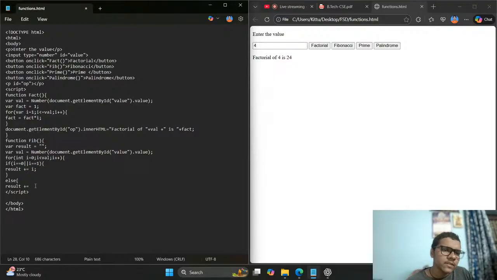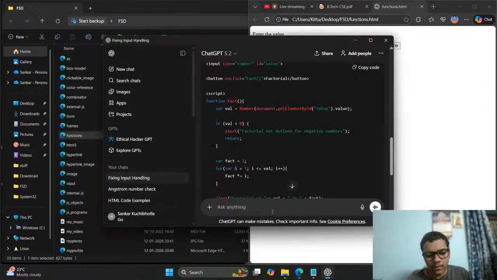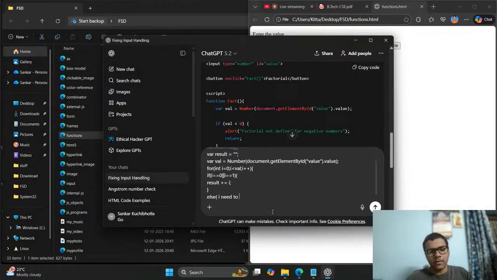We need to pass this as a method now. Okay. I need to use recursion, but I did not pass fib parameters. What do I do?